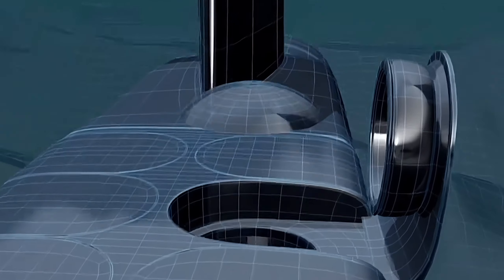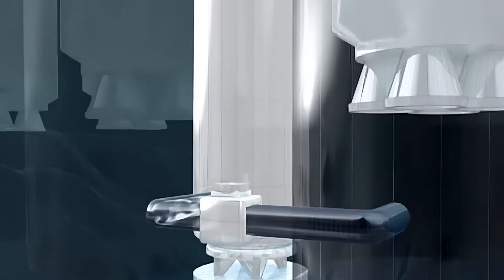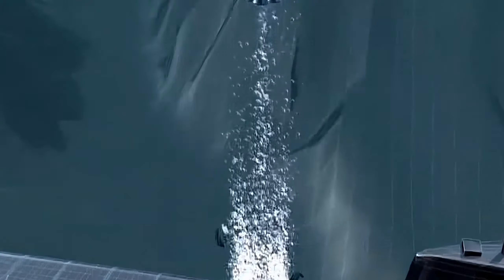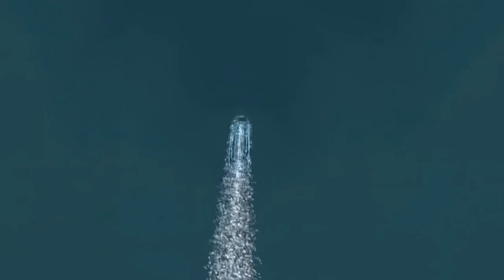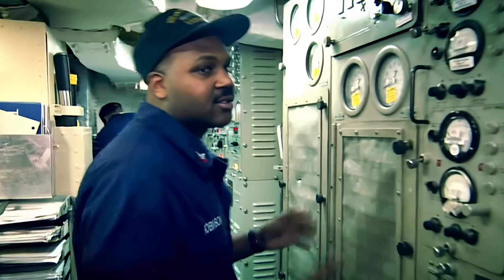Nevertheless, torpedoes still had limited power. To make nuclear submarines more powerful, engineers sought a way to launch warheads underwater to avoid detection when surfacing. After numerous experiments, they found a solution: they added a sealing mechanism to the outside hatch of the nuclear warhead. About 0.1 seconds before firing, the sealing mechanism would detonate, preventing water from entering the bottom valve of the missile. Instead, it rapidly injected compressed air into the missile's bottom, providing strong thrust that allowed the missile to pierce several meters of seawater at 80 km/h. Once above the water, a second-stage fuel would ignite, allowing for precise strikes on global targets.